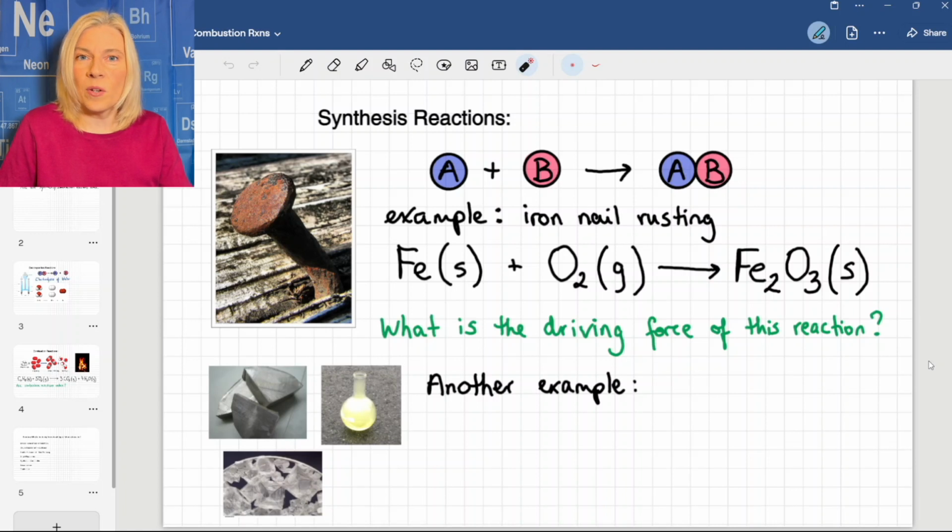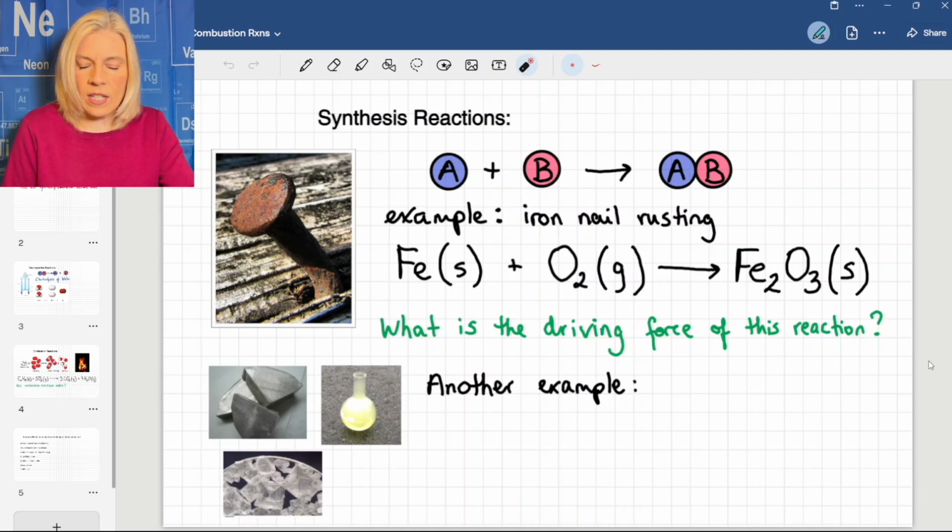So let's explore what is the driving force of this chemical reaction. You will first look at it and think, well, I'm forming a solid. But then again, iron was a solid to start with. So you cannot say one solid is better than the other. Let's think for a moment. Iron is neutral here, and oxygen is neutral. And now they form an ionic compound. An ionic compound has to be made of ions, so there has to be a transfer of electrons.